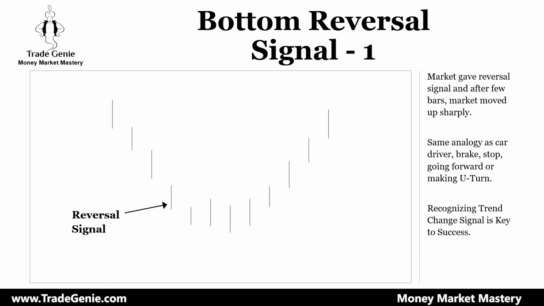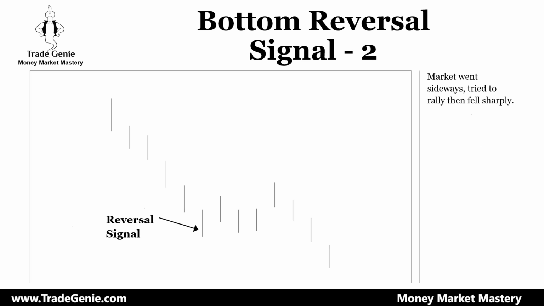So this is the reversal signal, bottom reversal, one scenario. Another scenario is this, which is a failed trade. The market is coming down and you spot this reversal signal. And if you are long, you exit it. So you say, okay, this is the reversal signal, I better exit because this is an exit signal. So you exit it. Now you recognize that it's familiar. You saw the signal and you recognize it, and you're waiting for that moment that you feel good about it. So then you can pull the trigger.